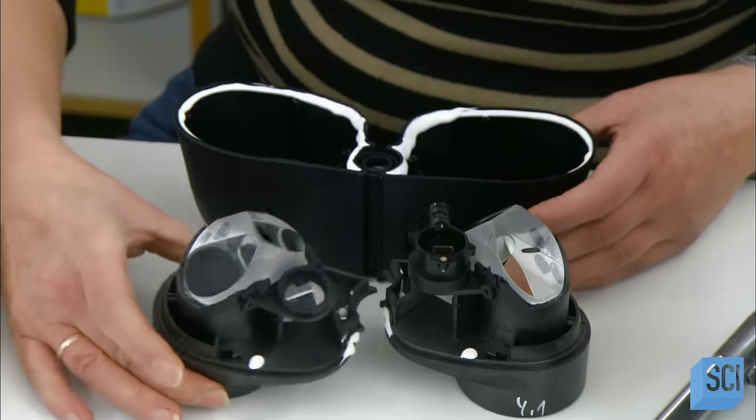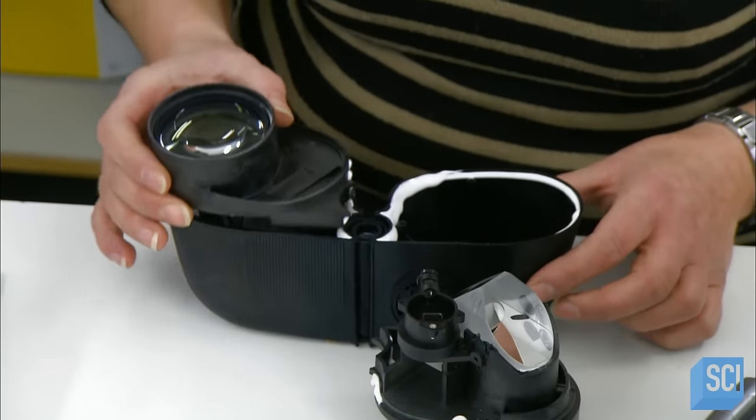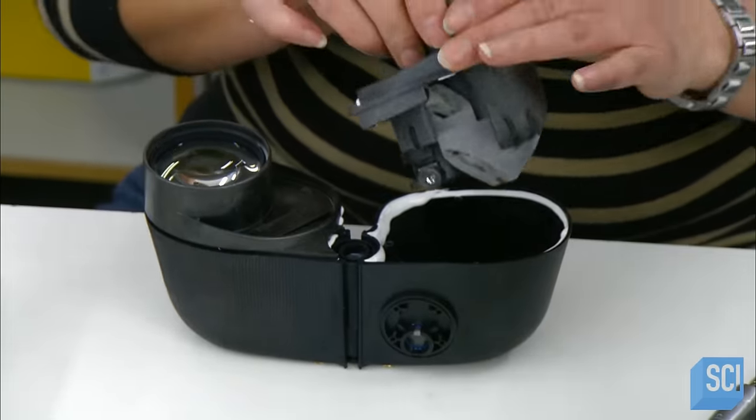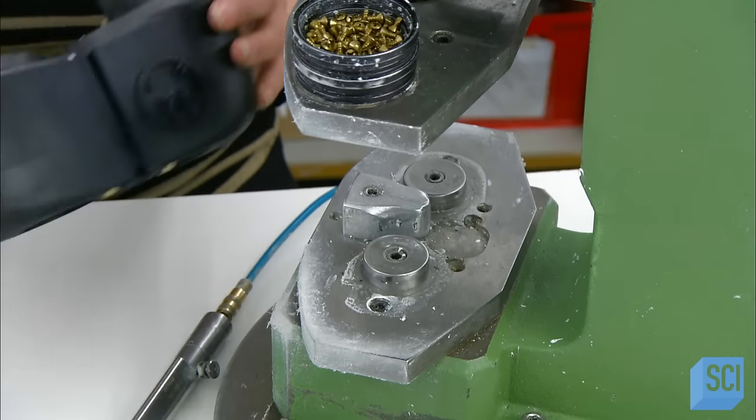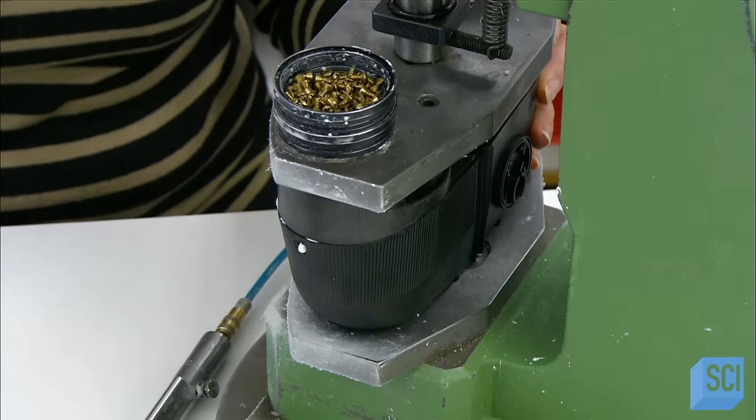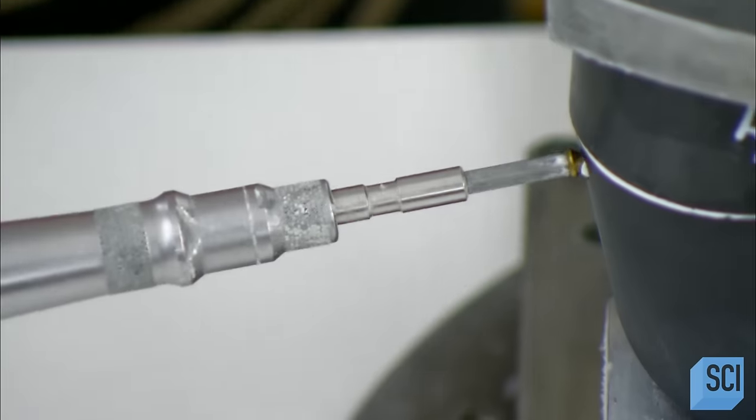Now they silicone the objectives and prisms to the housing's middle section. Silicone creates an airtight and waterproof seal. This holding mechanism presses the parts together while workers drive in the screws.